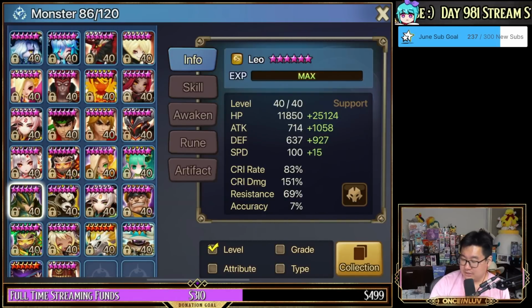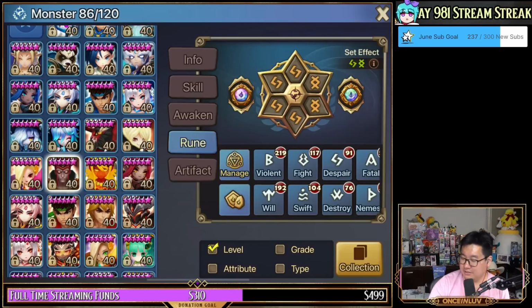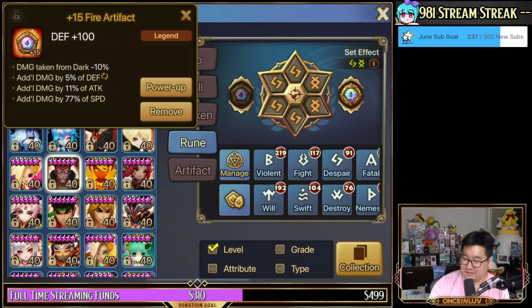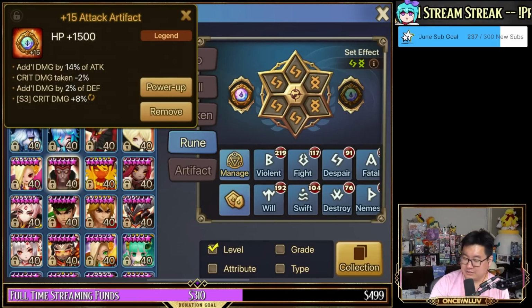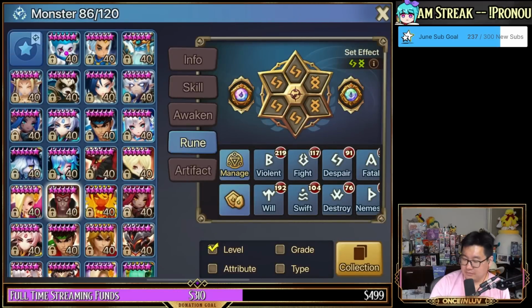Leo, usual Leo stuff, Violent Revenge for me. Rarely ever pick Leo. Antares, Despair Revenge, also rarely ever pick Antares. Additional damage by attack is really good on Antares though. Really popular artifact setups.